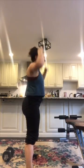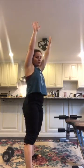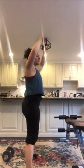All right, so squat all the way into it, hands up. Squat all the way into it, hands up. This is what it looks like from the side. All the way into a squat. Again, if you have any knee pain, just modify your squat. It doesn't have to be that deep. Good. 10 on each side. Keep going.